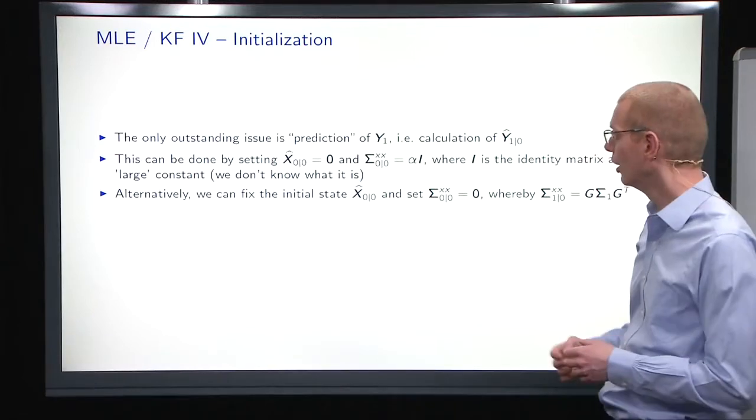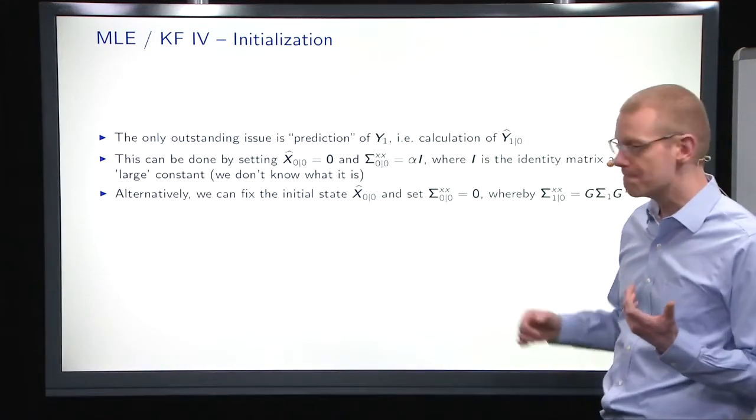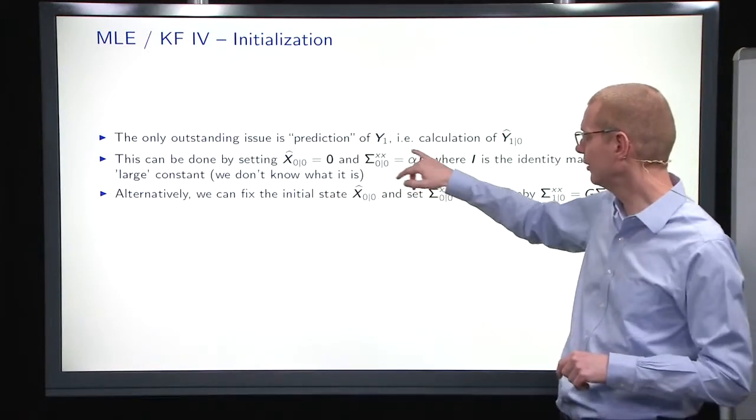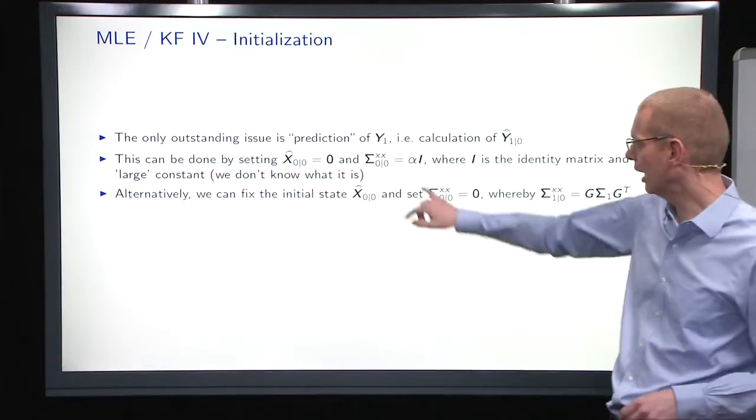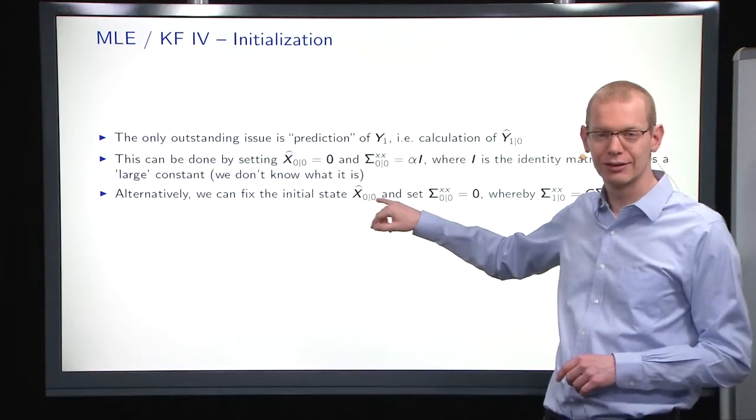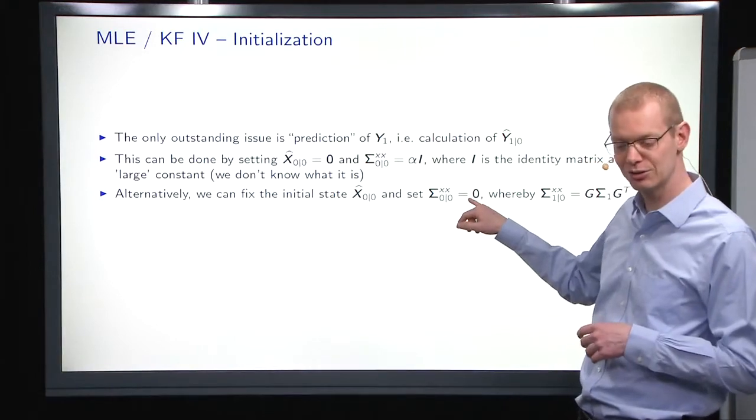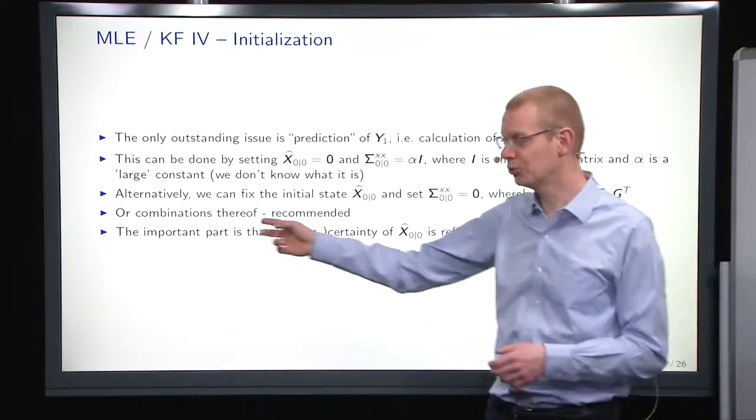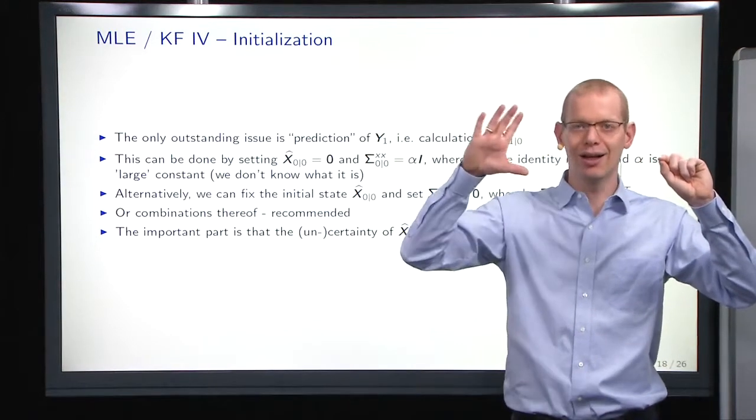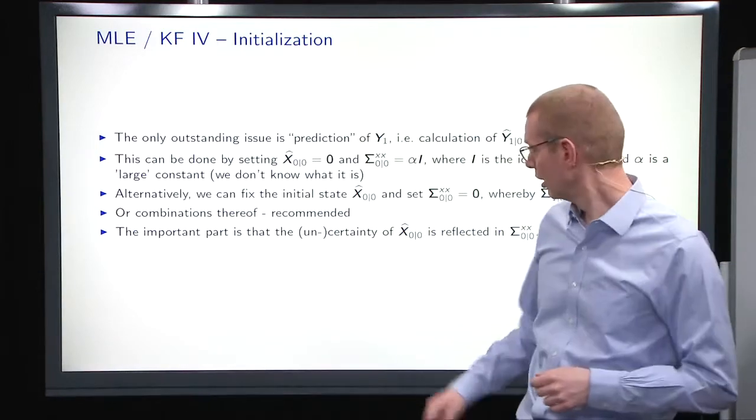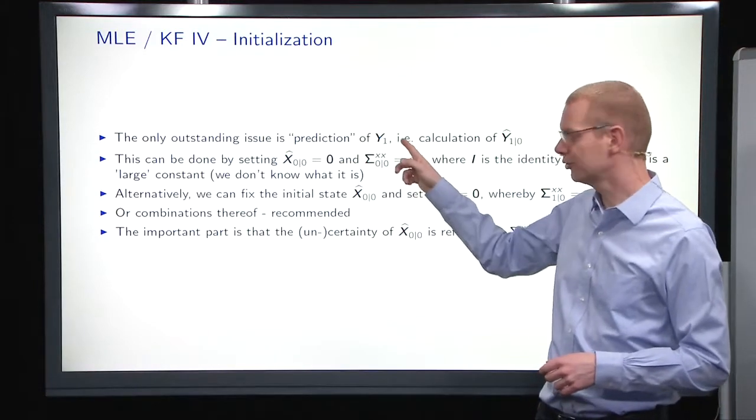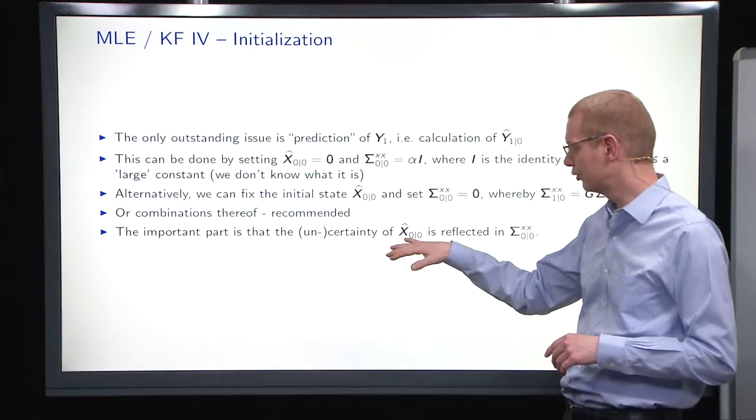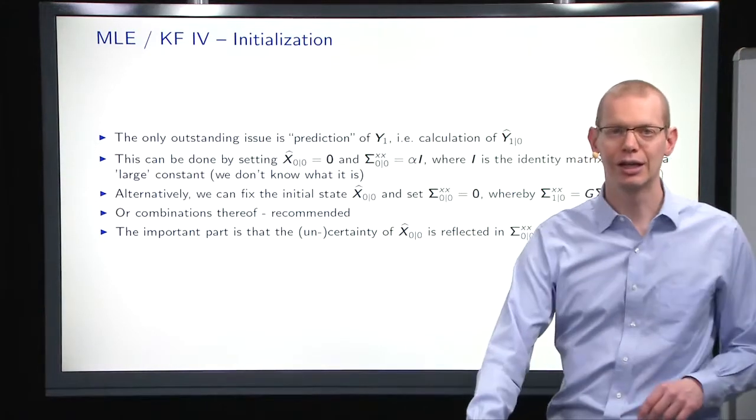We also showed you in the example just before how to initialize this filter. You can basically pick any value as your starting point, as long as the uncertainty is sufficiently high. Or you can say that you fix the initial state somewhere that is appropriate and say you know exactly what it is, there's no uncertainty. In some cases, one makes sense, some cases the other. In general, I do recommend that you do a combination of the two. Pick a reasonable value and a correspondingly reasonable uncertainty associated with that. Often, if you don't have any information about the covariance of things, just use a scaled diagonal matrix, only put things on the diagonal. But it's important that the uncertainty on the initial state estimate is reflected in the estimate of covariance there.